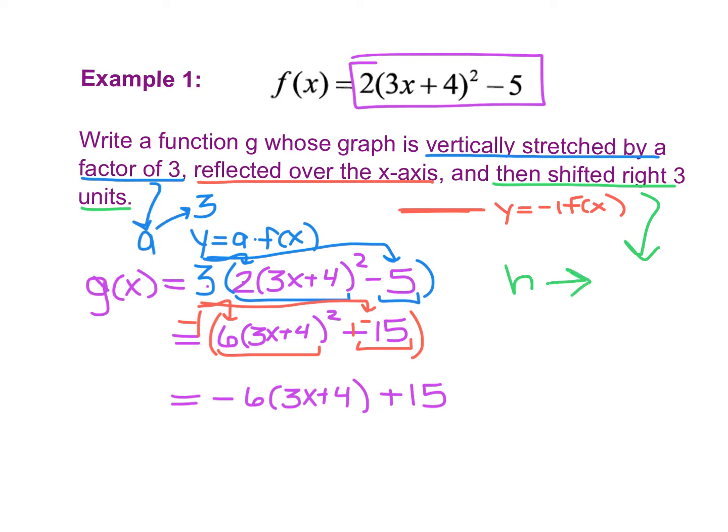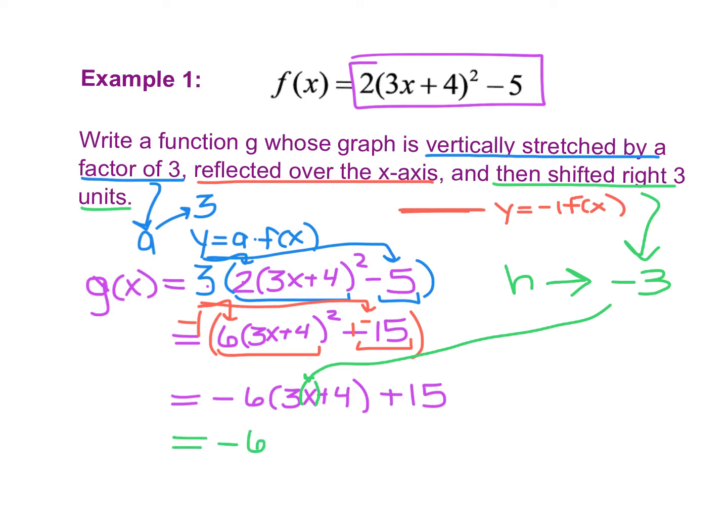And if we think about it, moving to the right is moving in the positive direction, and we know that h works the opposite of how we typically move. So if we're moving to the right, we know that we're going to be adding a -3 into our equation. Now, remember, when we add this value in, we actually need to add it directly to x, which means we need to surround x with parentheses and then subtract 3 from it inside of those parentheses.